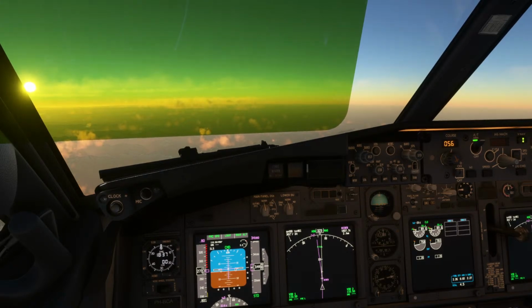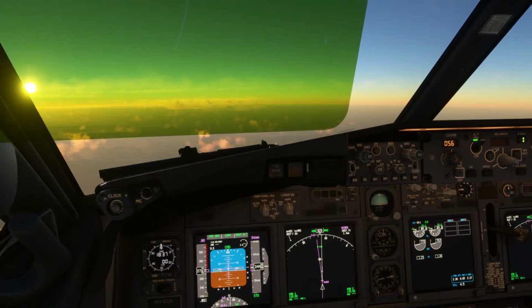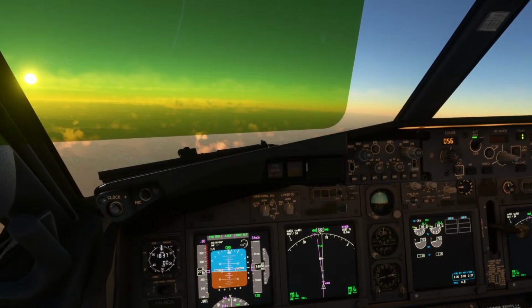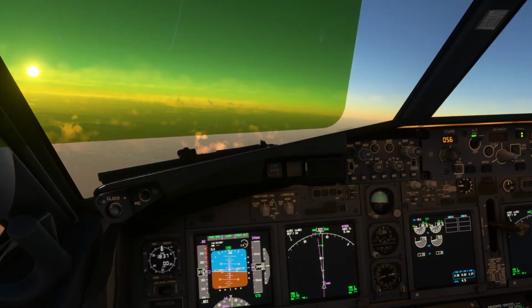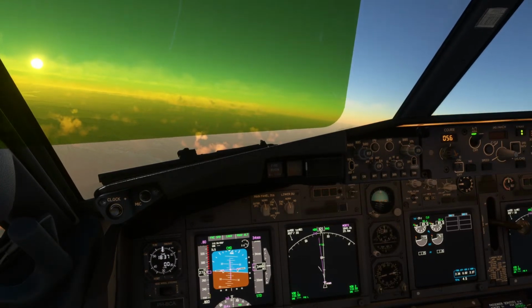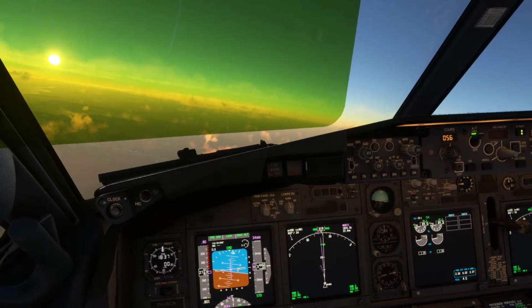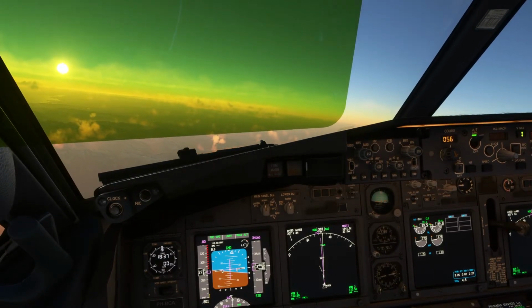Yep, multiplayer is on. I can't wait for further updates for Beyond ATC, because eventually it will control the AI planes so that you won't just hear our traffic, but you'll hear everyone's traffic.